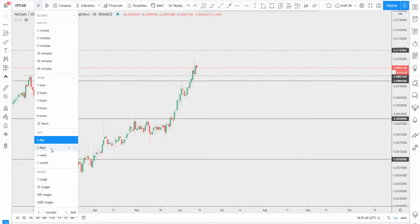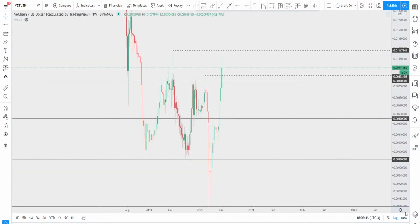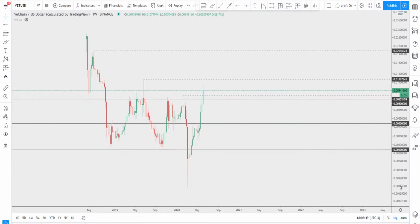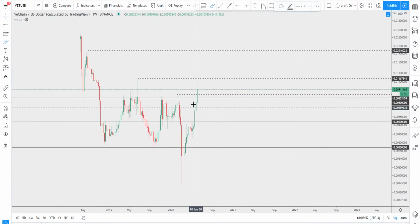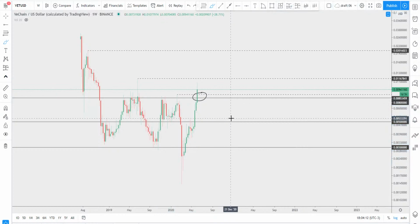And just another thing, let me go back to the 3 days. No, let's go to the weekly. If I'm not wrong, in the previous video, I mentioned a scenario that would be way better: to stop here and let the bears take their profits and do their move. So we would end up with a possible inverted head and shoulders scenario, which would be amazing. But it looks like this move here was driven by FOMO, and FOMO always goes in not the best way. Okay, so it can be a problem.